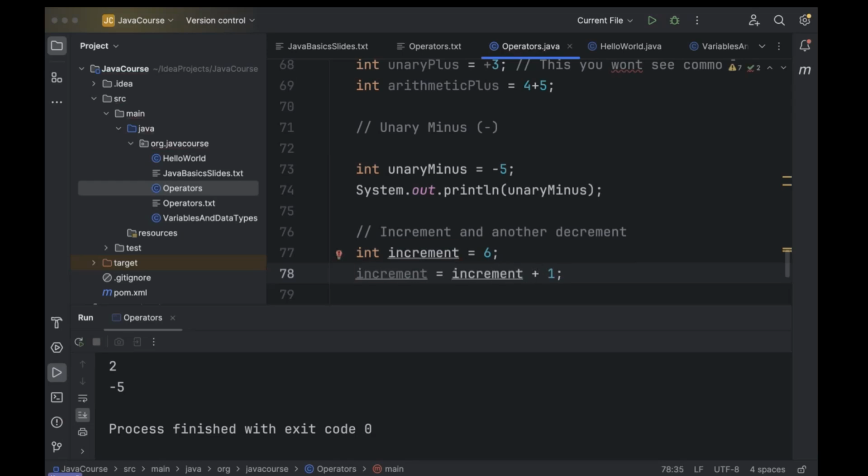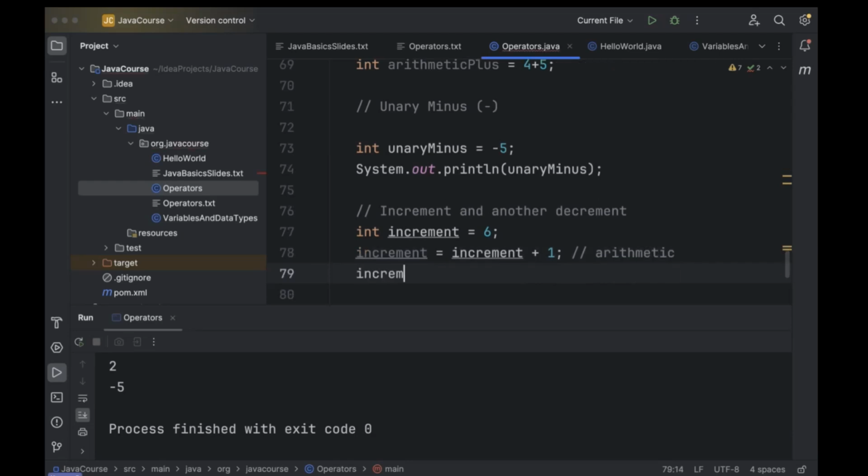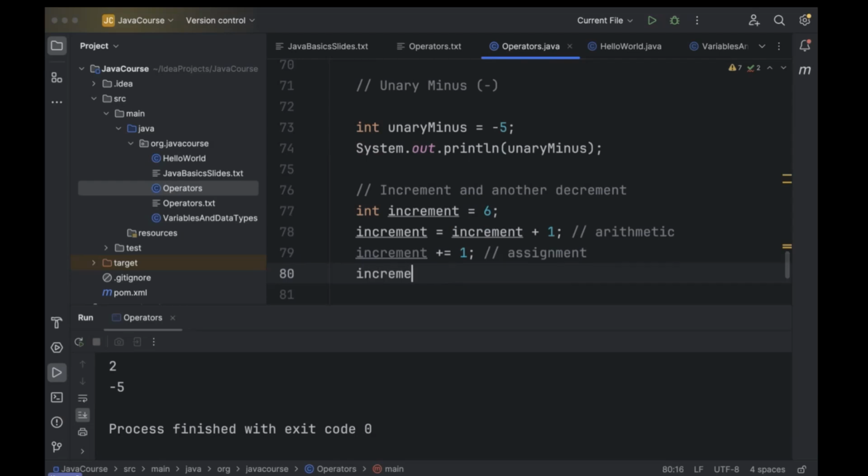So this is the basic arithmetic operator. You can also do increment plus equals 1. This is an assignment operator. You can also do increment plus plus. So this plus plus here means add 1 to increment. All these three are the same, just the operator is different.